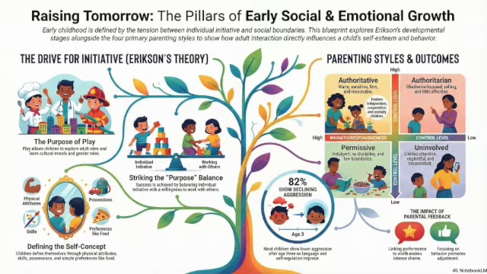Right. A great place to ground this whole conversation is with Erikson's theory of development. He has this specific stage for early childhood, and he calls it initiative versus guilt. This is the exact moment a child's concept of self really starts to form as something totally distinct from their parents. They realize they're their own person. Exactly. They are suddenly experiencing these massive leaps in physical and cognitive abilities, and they start engaging in what psychologists call goal-directed activity. Basically, play suddenly gets a very real purpose.